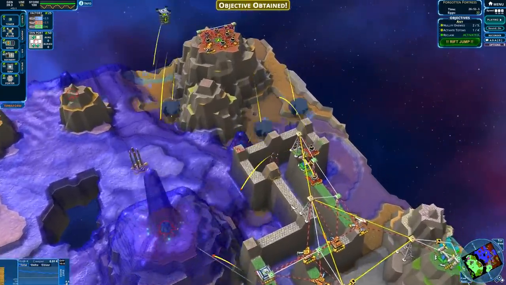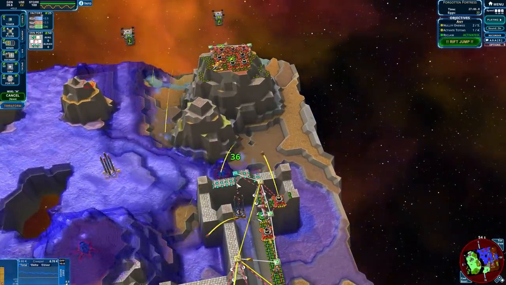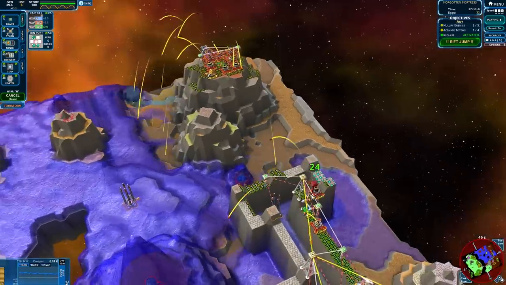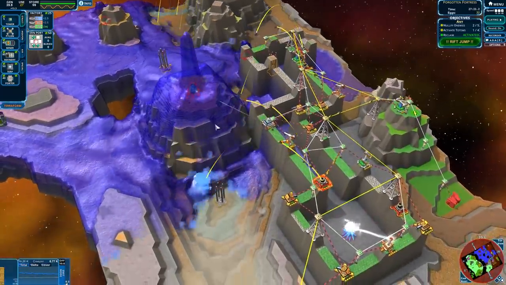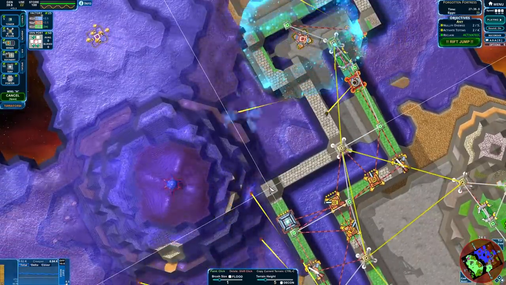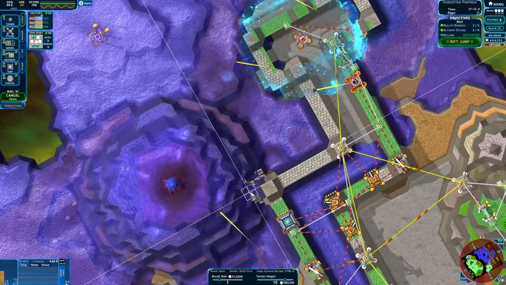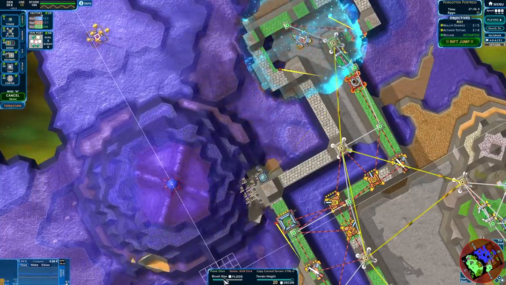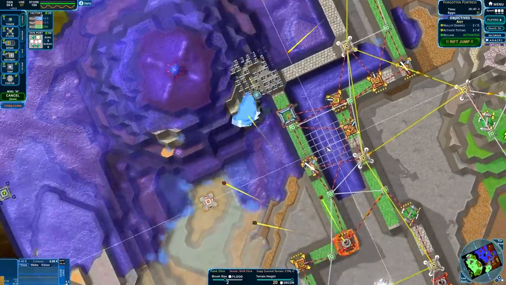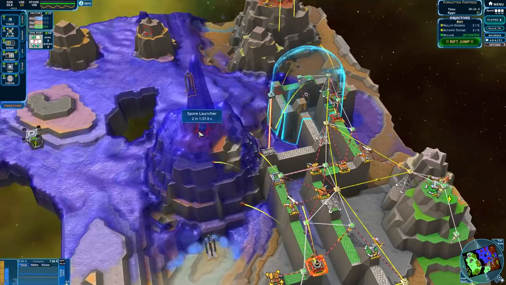We got the reclaim charge. Not that that really helps. It's nice. Okay, so we want to go terraform. Let's see. Control C. You know what? Let's just bring that one up to 20. That'll give us a good spot to hit the spore launcher.